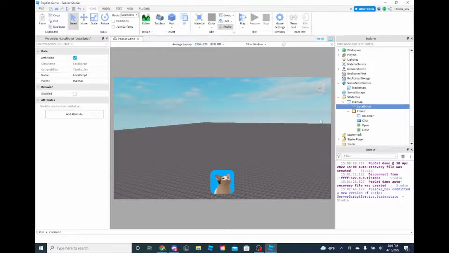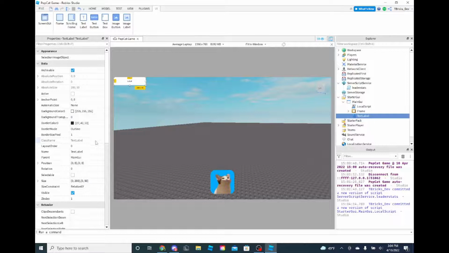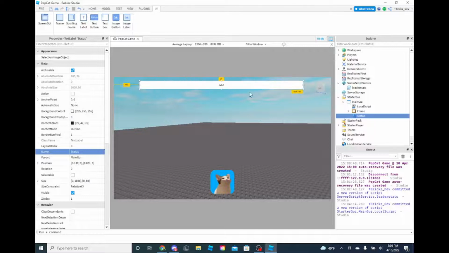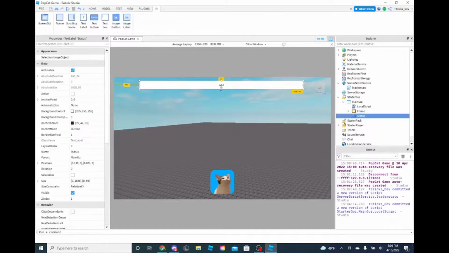That's basically it. Now, that little bar at the top where it displays your values, that's what I'm going to be doing. So let's add a text label. I'm going to call this the status. These names are so stupid.